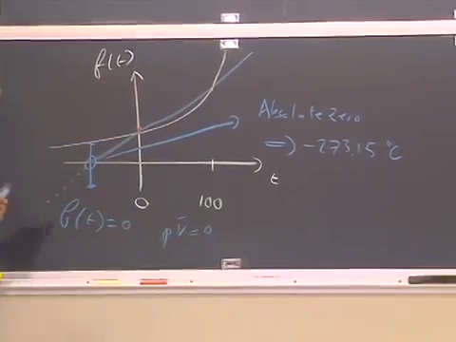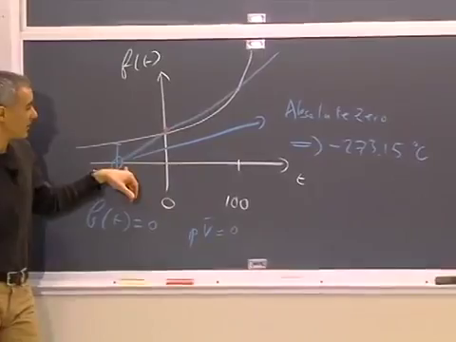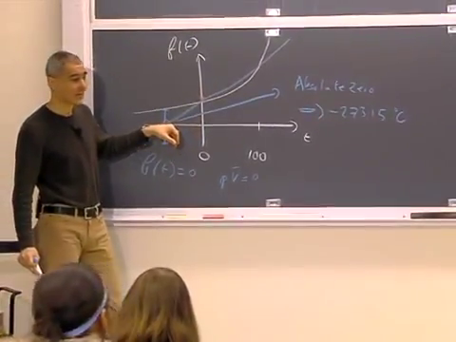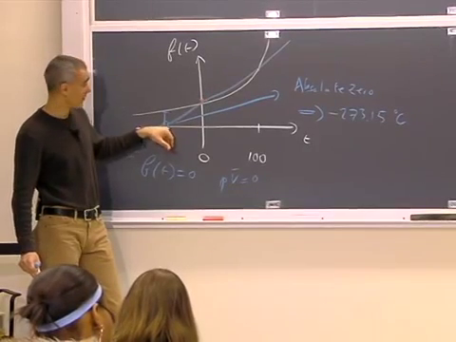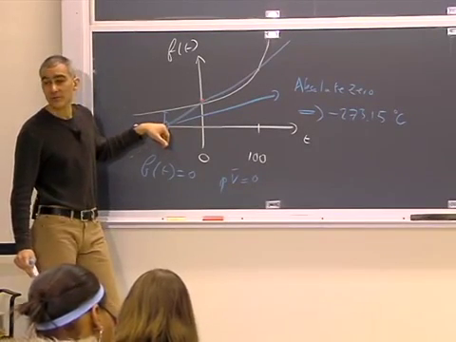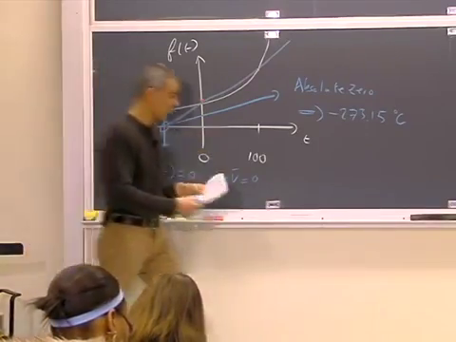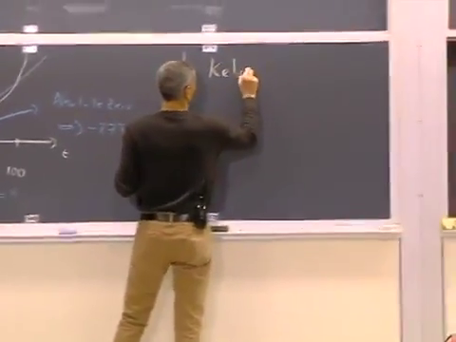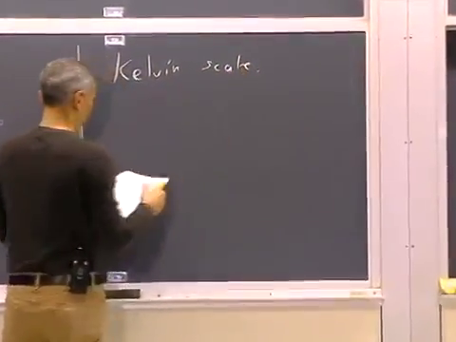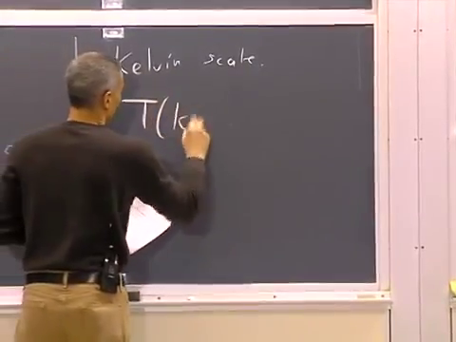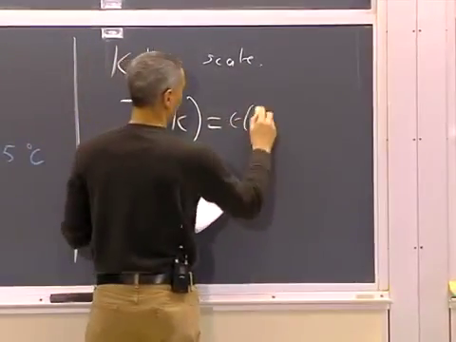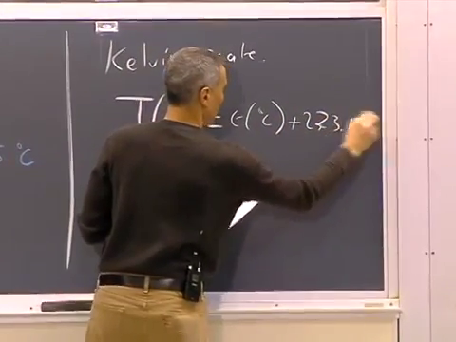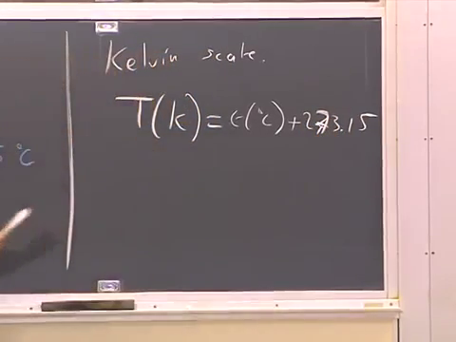And so that begs the notion of re-referencing our reference point, of changing our reference points, to change from this point here being 0 instead of this point here being 0. And so redefining then the temperature scale to the Kelvin scale, where T in degrees Kelvin is equal to T in degrees Celsius plus 273.15. Okay, and then you get the Kelvin scale.